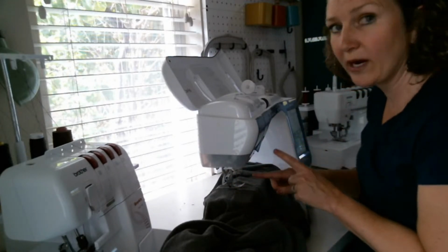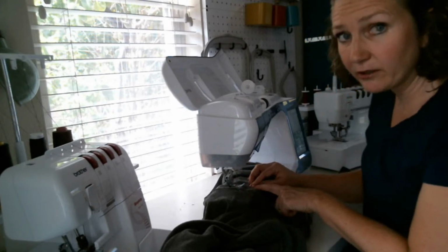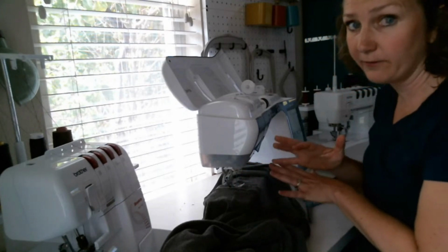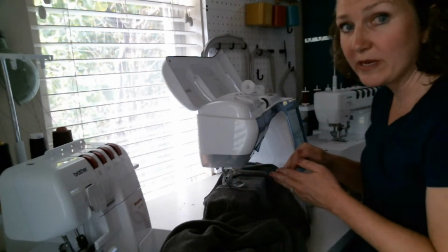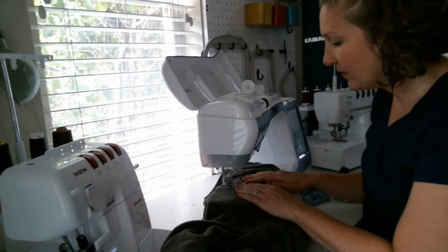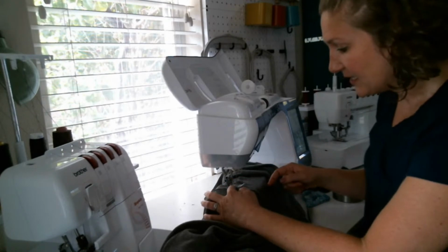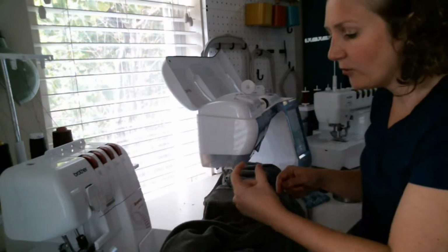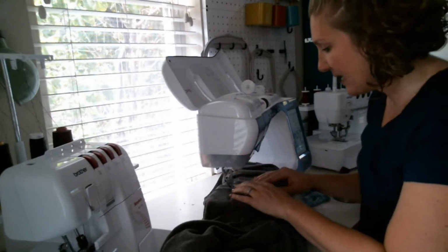But I'm sewing on the right side of the fabric so that I can try to avoid any puckers with this thin, flowy knit fabric that likes to pucker, because this will be seen now. And I don't have this thicker bottom that I'm sewing with to help straighten things out. So I'm starting on the side seam. The thing I need to remember when I come back around is I need to leave an opening to thread my elastic through, and then we'll close that later.